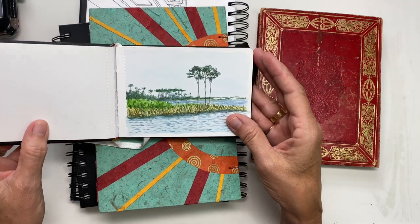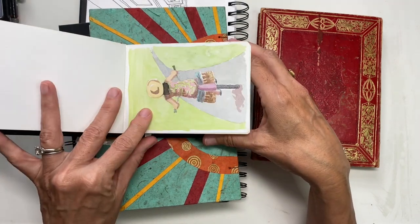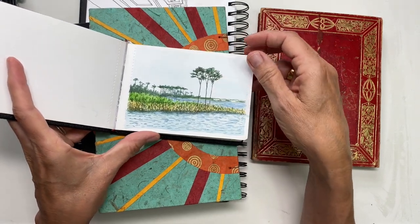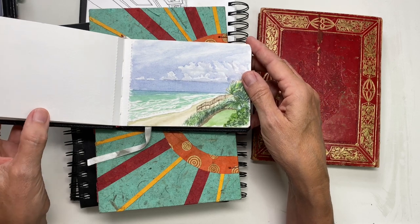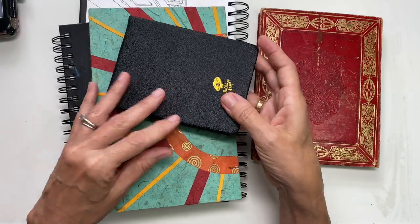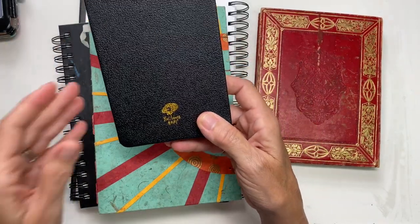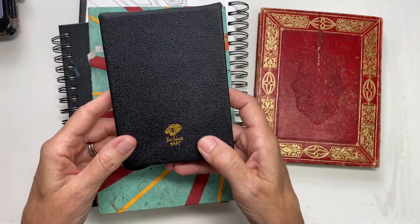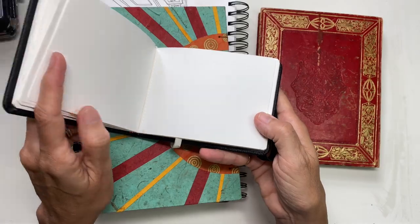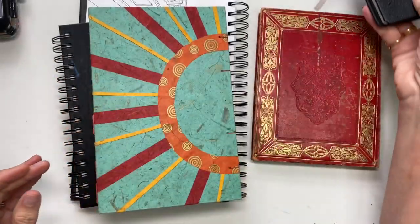The sketchbook I'm showing you right now is one that I worked on when I was at the beach recently. I had not heard of urban sketching at that time, but I was doing it without realizing it. And these are just some of the sketches I made of things that I saw and things that I did while I was at the beach. This is a tiny sketchbook. It is a Paul Rubens sketchbook. I really like it. It's got very nice paper. I like the size. I haven't filled it yet, but that's an example of one of my sketchbooks.